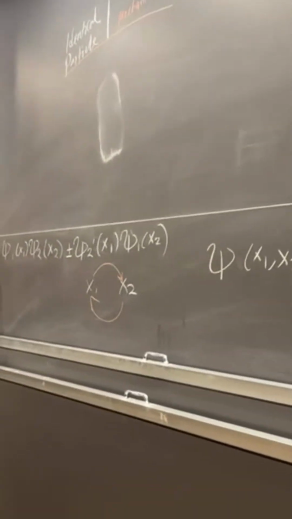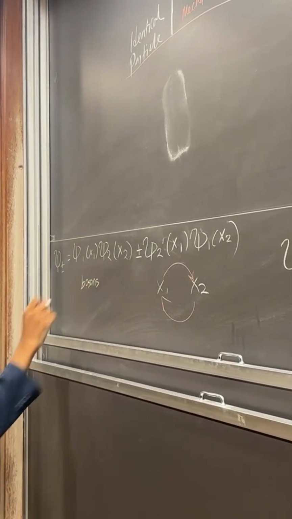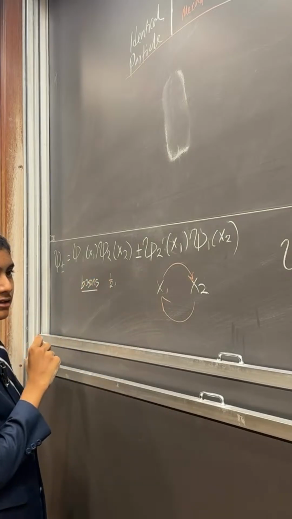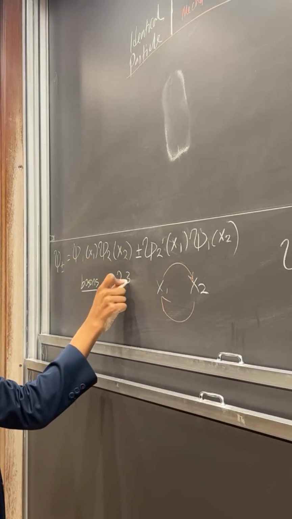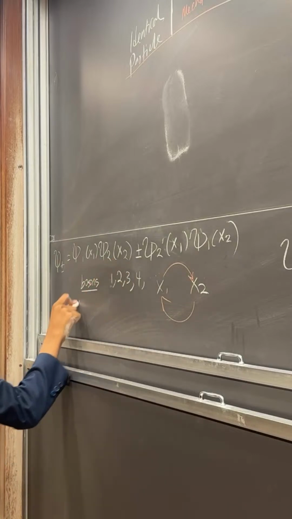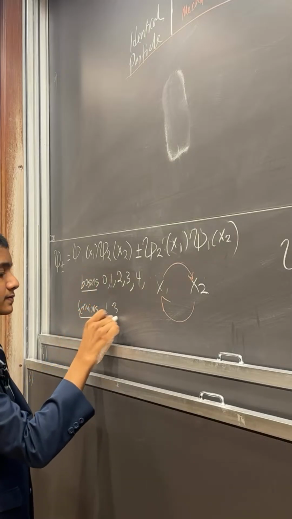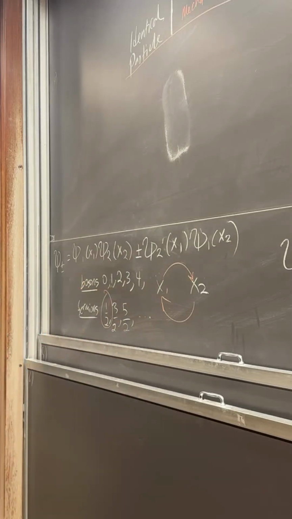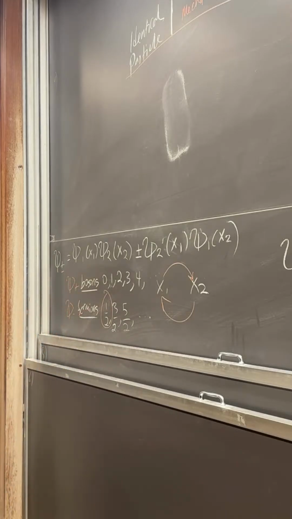Let's call this psi plus minus. It turns out that for bosons, which are particles with full integer spin, remember that we talked about this spin a while ago, and that just like angular momentum, it could only take on half integer values. Bosons are those particles with integer spins, while fermions are those particles with half integer spins. Fermions, especially half-spin fermions, are the particles that make up the vast majority of the universe. Psi plus is assigned to bosons, while psi minus is assigned to fermions.